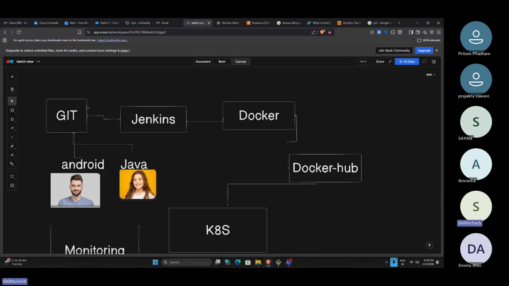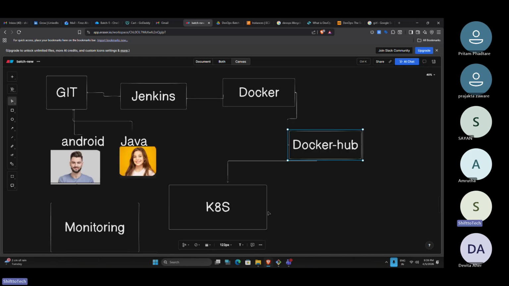Once it gets new code, suppose you push some code, it will build it, right? It will do all the Maven building, right? Then it will create a Docker image and send it to Docker Hub. His work is done. Are you getting my point, guys? But how will Kubernetes pull this? There is no automation, right? How will it pull? Are you getting my point, guys?